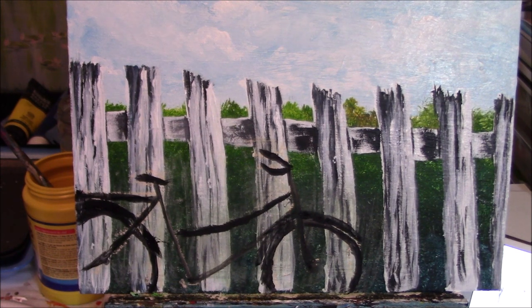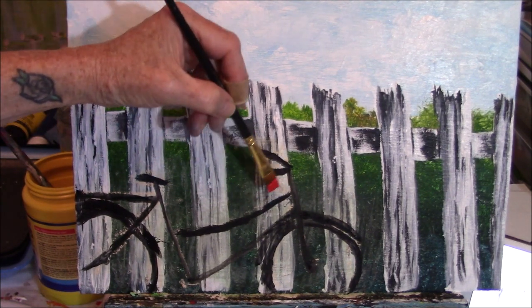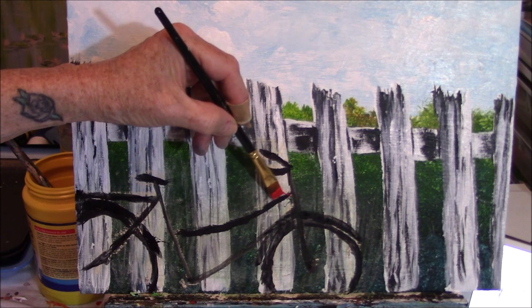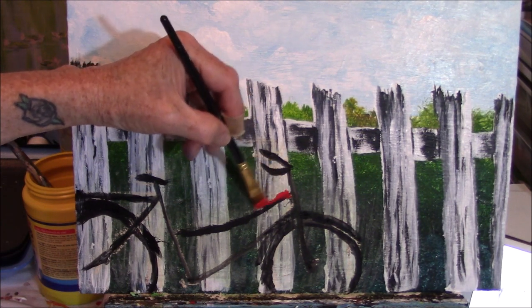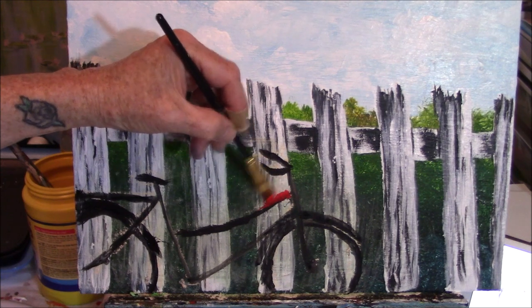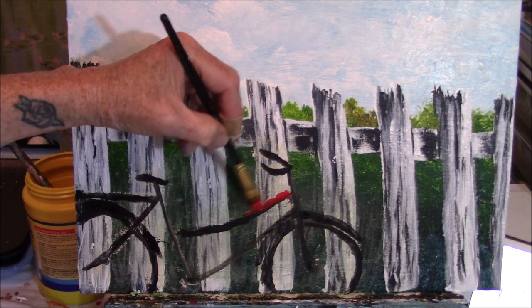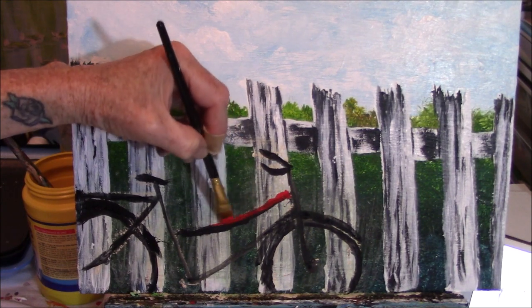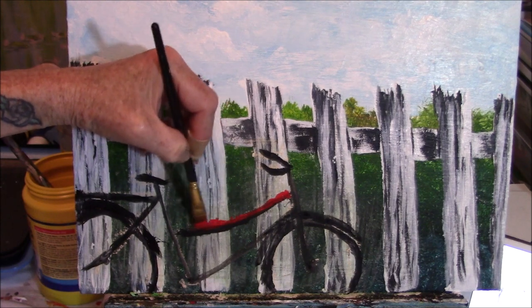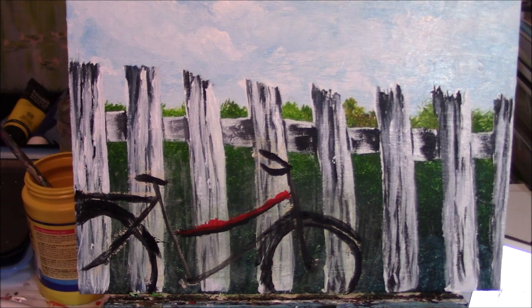Now, I'm going to add some red. I was just waiting. I got a bright red here. I'm just going to add that on top of this black. That thickens it up a little bit more. And I want to keep some of that black underneath there. That's the shadow. Using my chisel edge to get it on there. Can't get that better than that, hey.